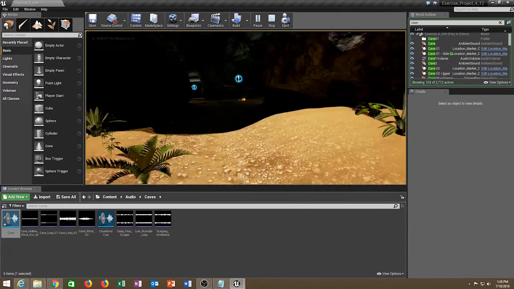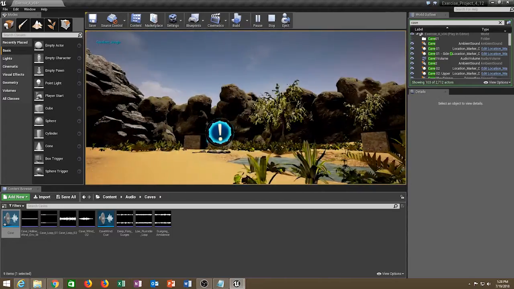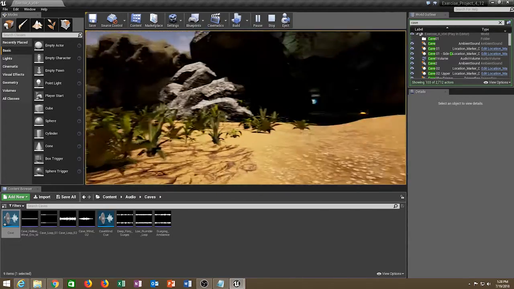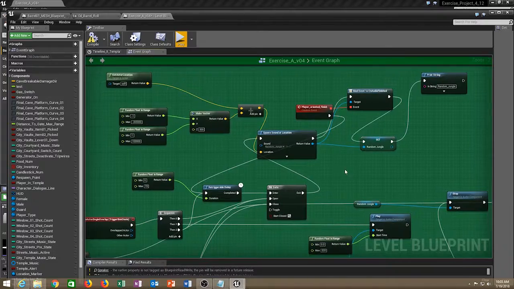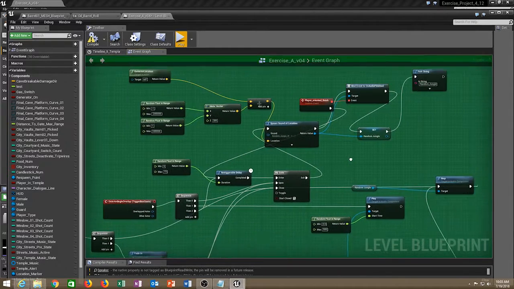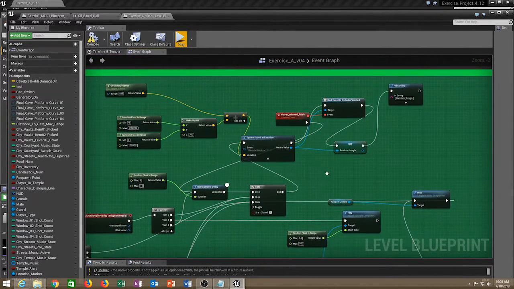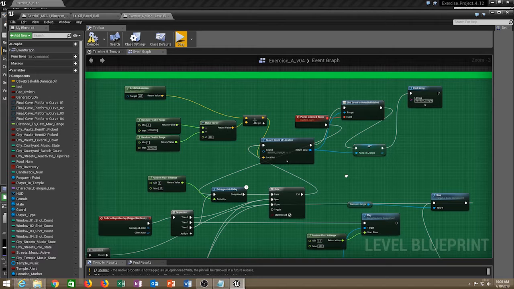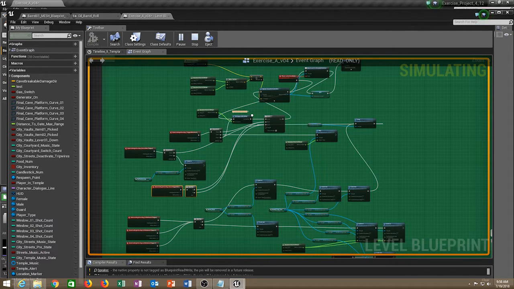The main ambience playing right now is from my trip to Mexico. It just happened to work quite well for this environment. The start time is randomized so that the ambience doesn't always begin at the same point. This section of the blueprint generates a random jungle creature every 5 to 15 seconds from a random location around the character. Once the random creature is finished, it re-triggers the gate.